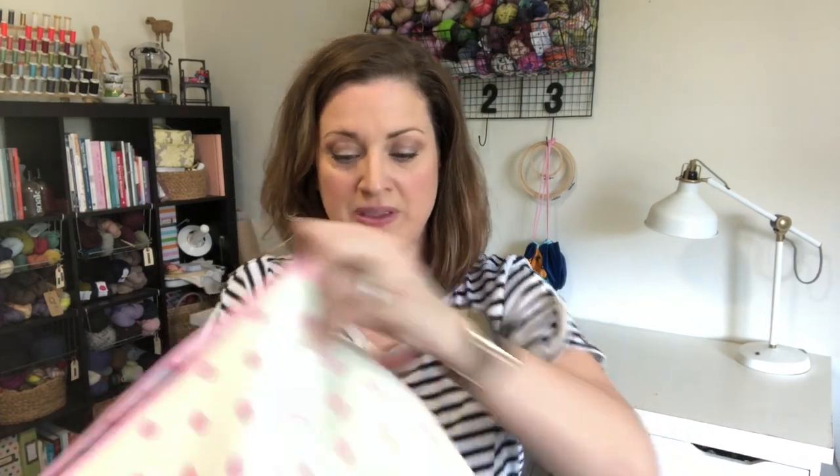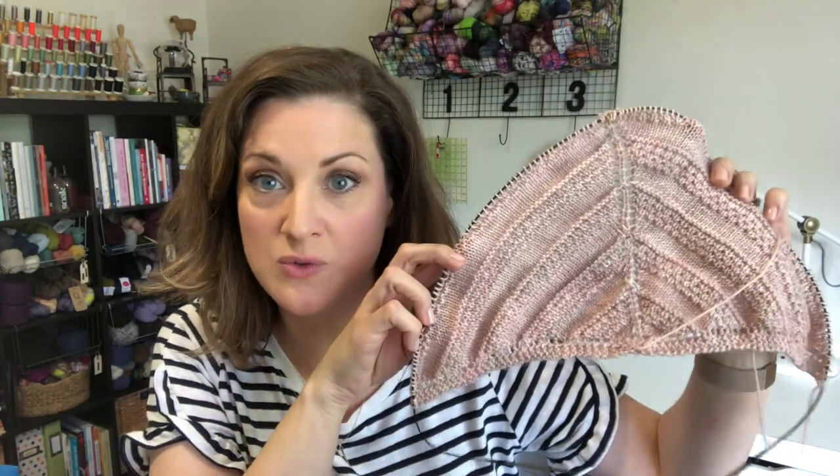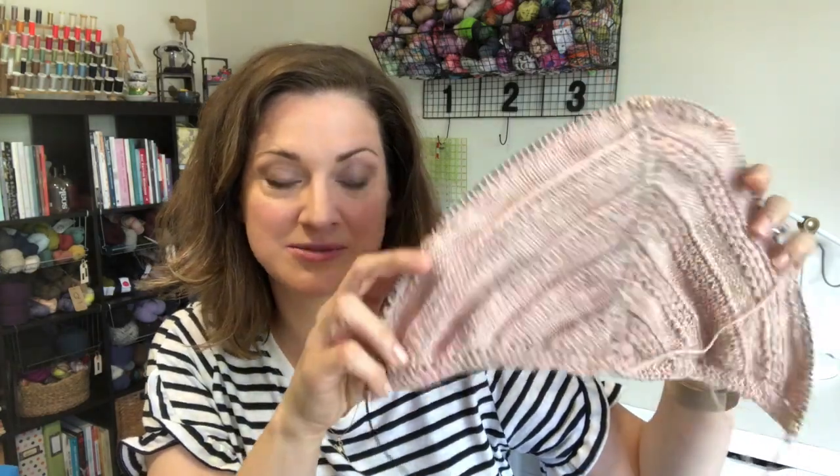I've been mostly working on that sock and haven't actually been knitting a lot. When I finish a big project like my Second Avenue wrap, which was featured in my last episode, I kind of take a little break and really think about what I want to knit next. In between, I've been working a little on a project in this bag — it's the Girl's Best Friend shawl by Isabel Kramer. The little progress I've made I'm very happy with. It's a beautiful pattern and I've been able to keep up with kids in the room and a movie on.